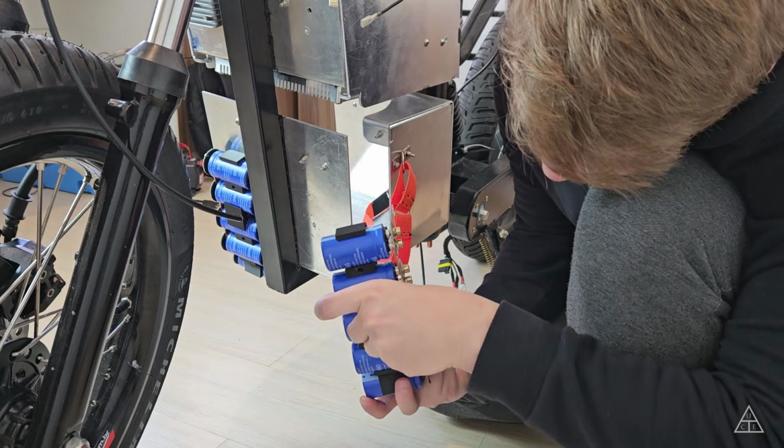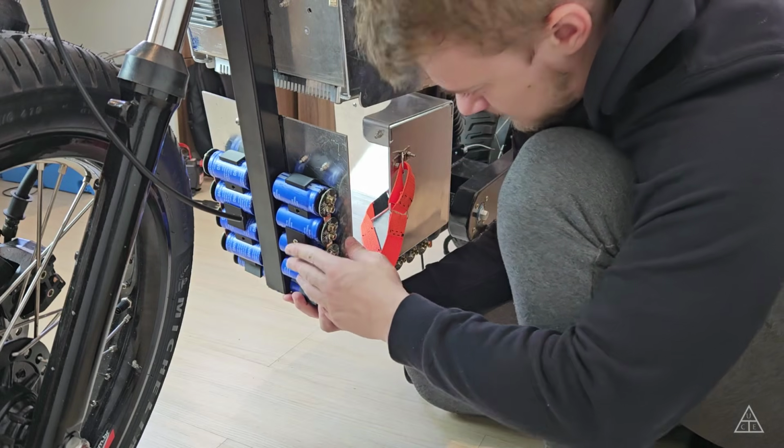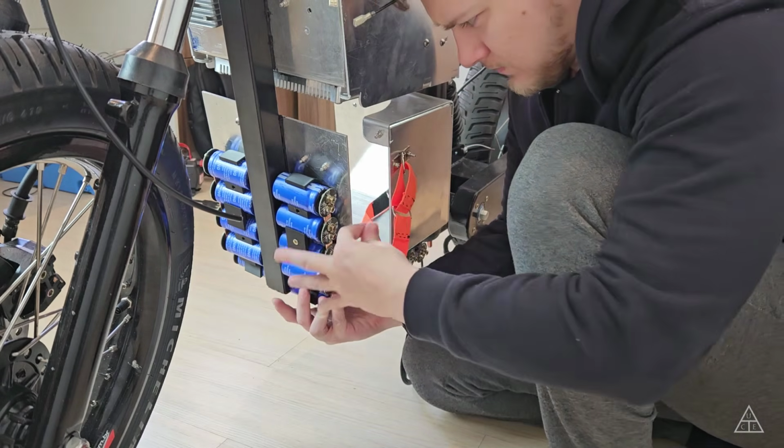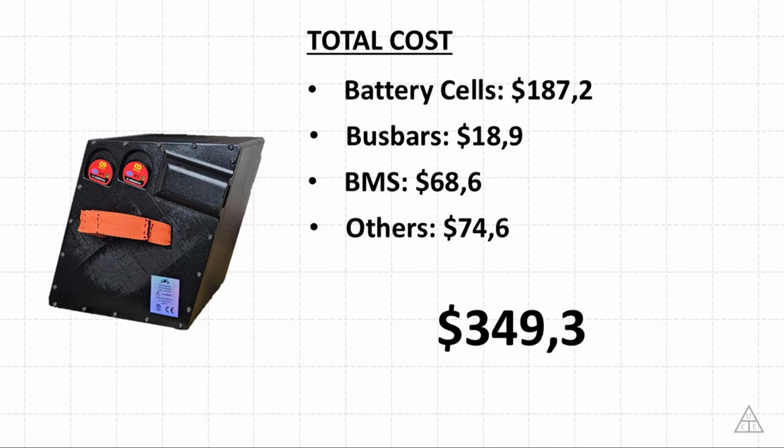You may be wondering that this battery pack is not so big, so the autonomy of my EV is not so big as well. And you might be right. But this battery pack was not designed to work alone. It was designed to work with a bunch of supercapacitors. And my expectation is that the supercapacitors can give a little bit of extra range to my EV. If you think that it is interesting, keep tuned to my channel because this is the next video that I will be posting here online. And now talking about the cost, we can finally add the cost spent on the others, and it results in a cost of this battery pack of roughly $350.